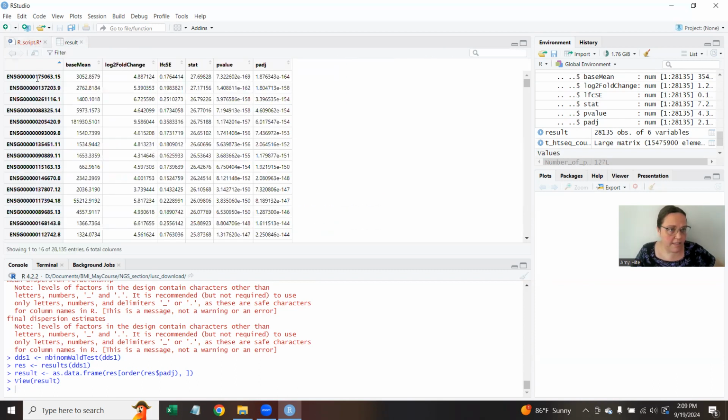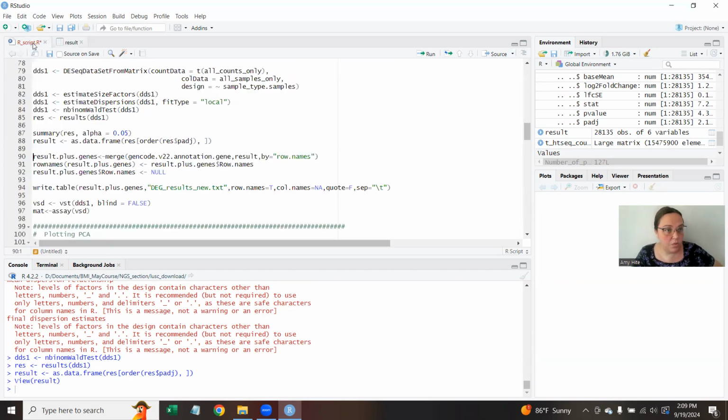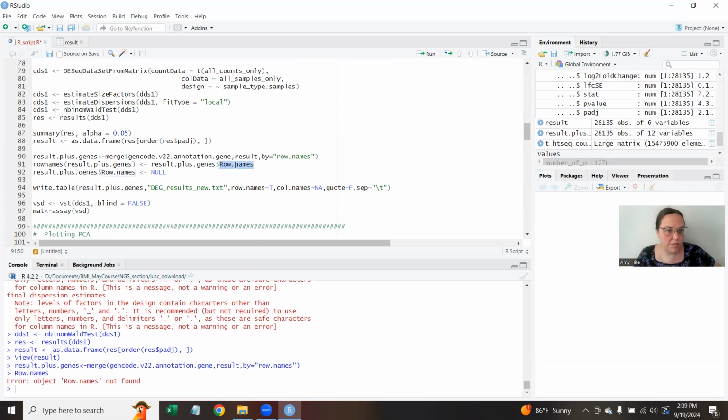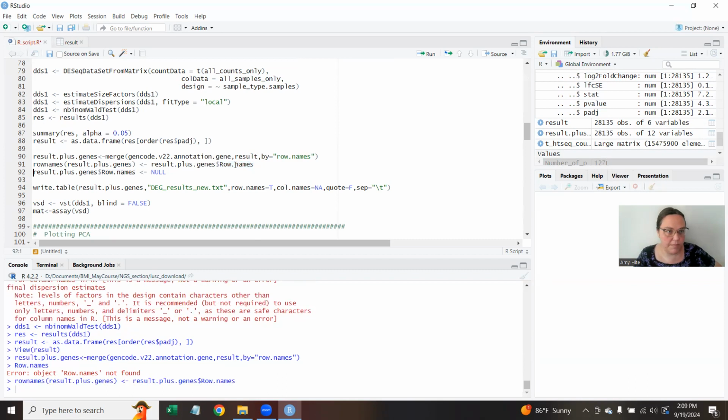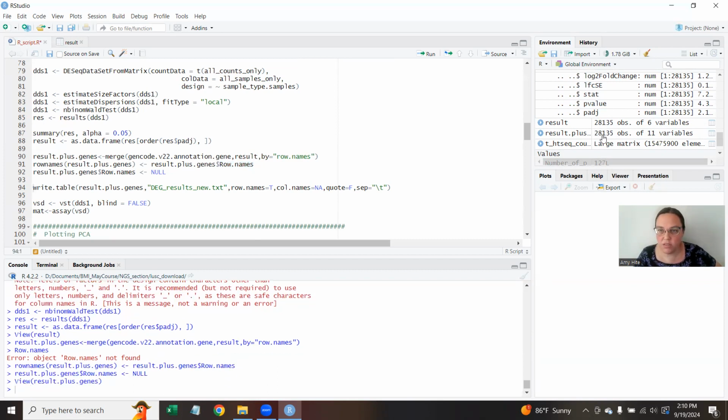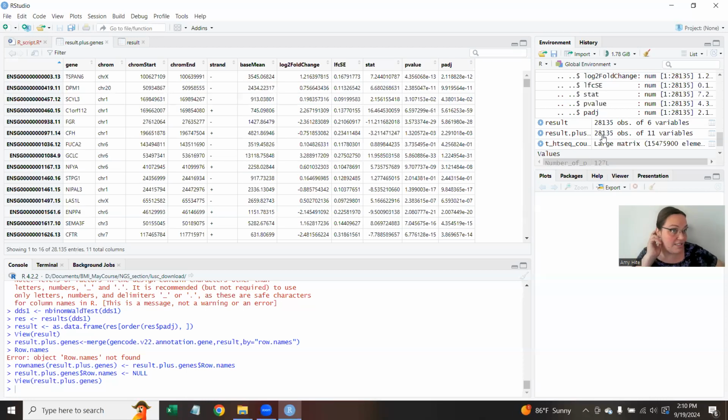But it has Ensembl ID names. So we're going to merge our result with our gene annotation by row names. We're going to assign this new column of row names to be our row names. Oops, I can't do that. Okay. And then we're going to remove that column. So if we look at our results plus genes, it has more information now.